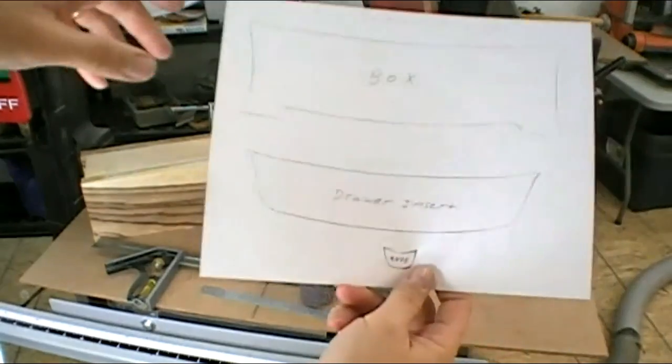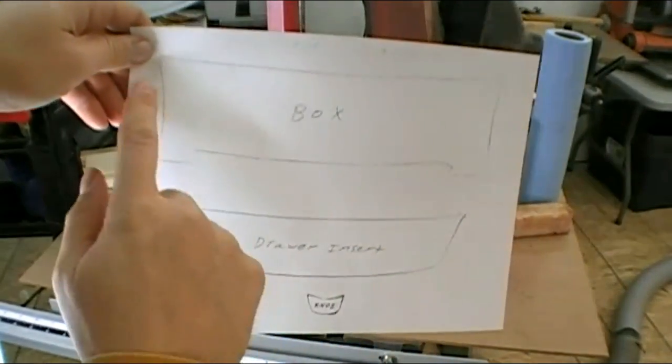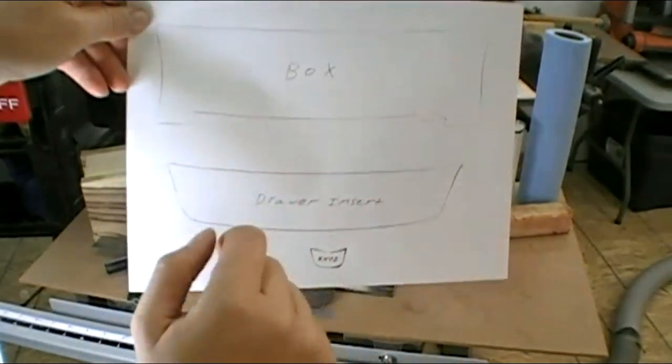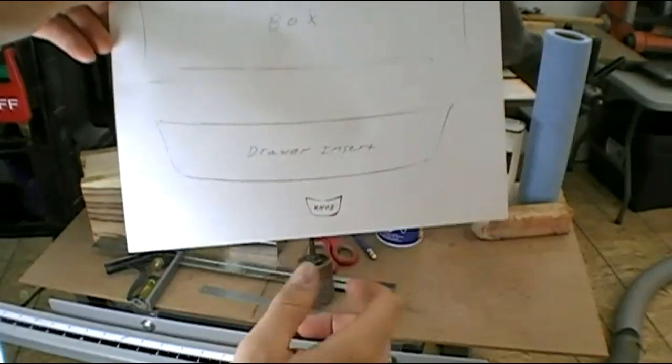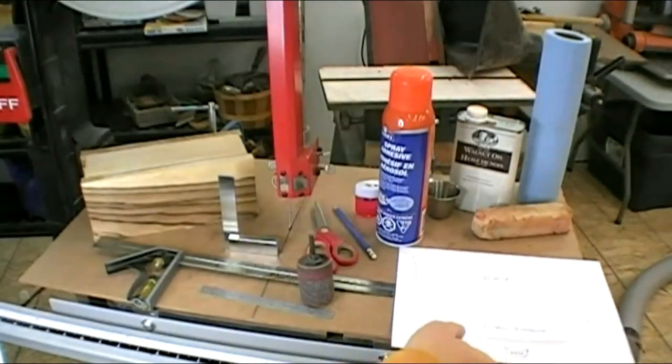And the template has a cutout for the box, a cutout for the drawer insert, and if I choose to use this type of knob, the knob is there as well.